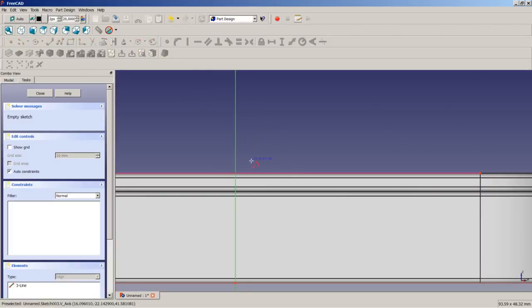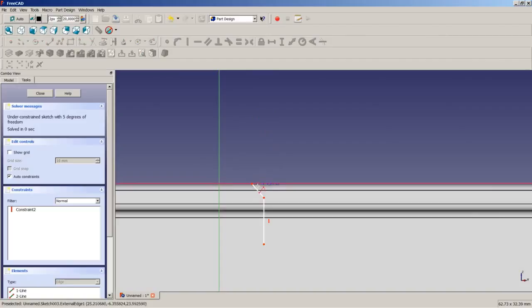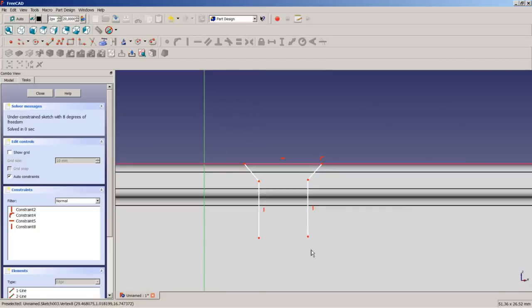We will use the polyline tool to create a vertical line here. We will use the polyline tool again and start from the same point here, creating a horizontal line, a line sloped a little bit here, and a vertical line here. Then we will create an arc, catching this endpoint here and this endpoint here.